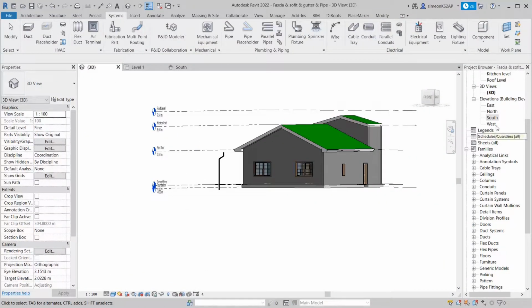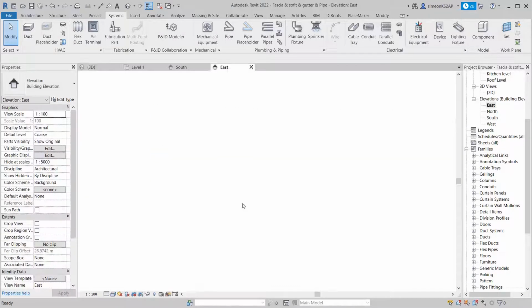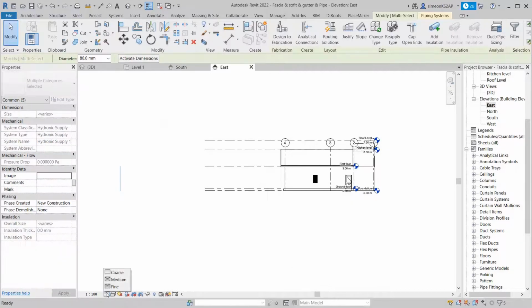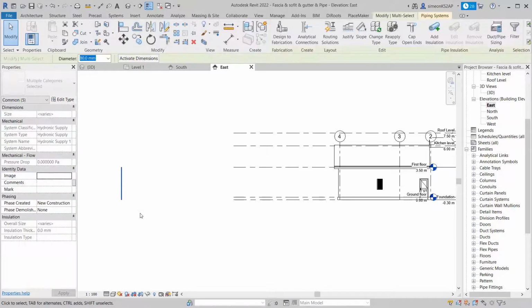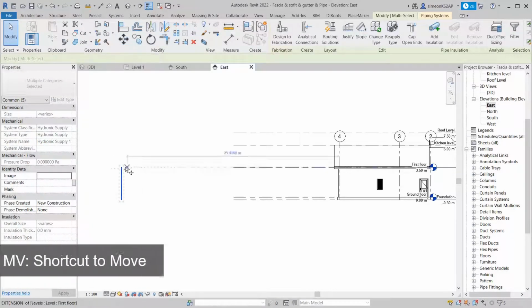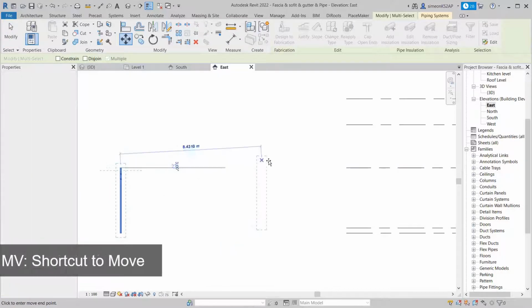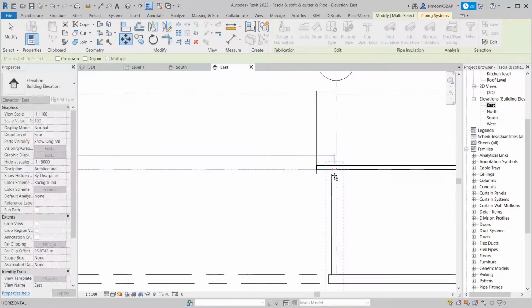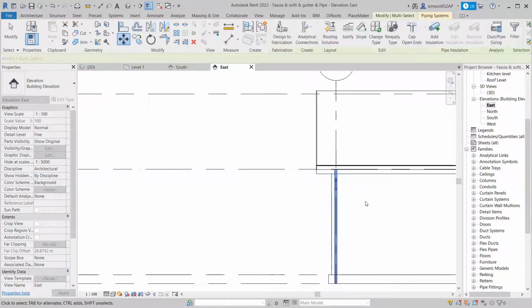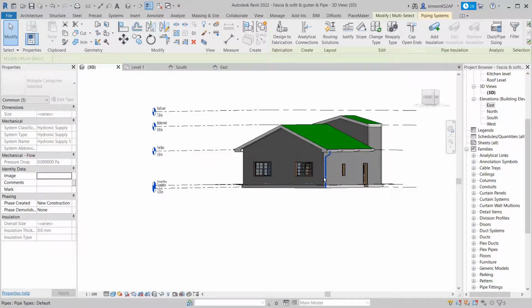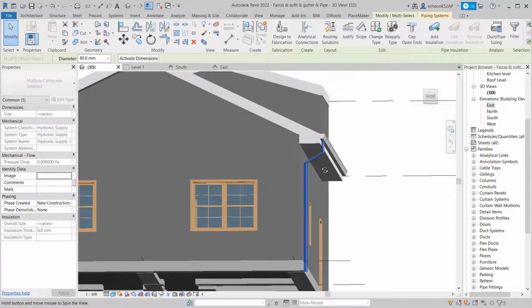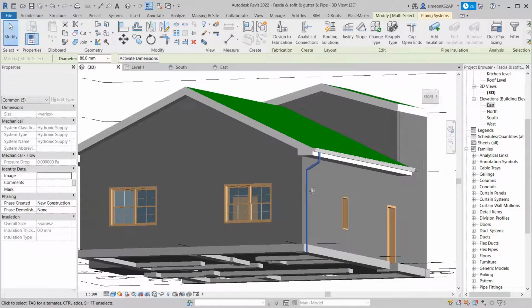All right, maybe I will use the east elevation to draw that one. Yes, we'll go to Fine, and I will select everything here, and then I will move it to the desired position. I will put it somewhere closer to the wall here, and that's actually it. Okay, let's go back to 3D to see what we have done. You can see that this is correct here.